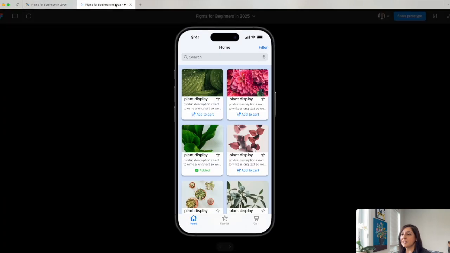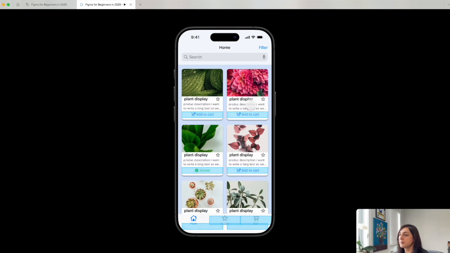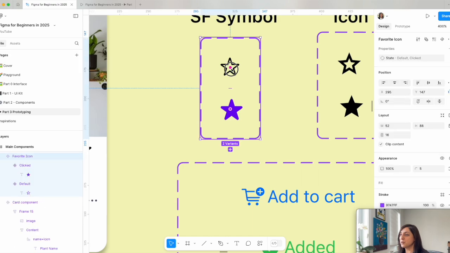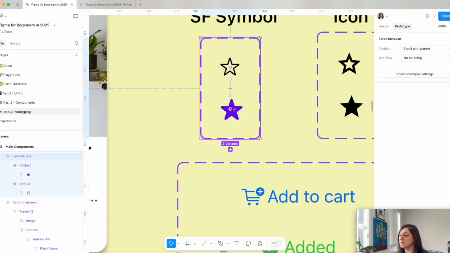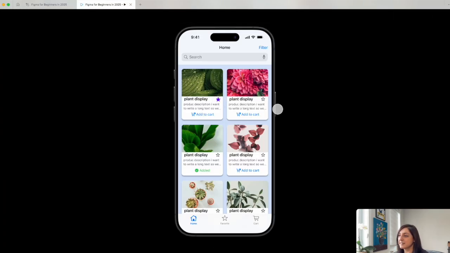And let's go in here, see if this is reflected in our prototype. What happens when I click on it? It's not clicking because we haven't prototyped the interaction. Yes, our star is changing everywhere. And if I were to click it again, it will go back to normal. There you have it. That's variants to change the state of your component in Figma prototyping.